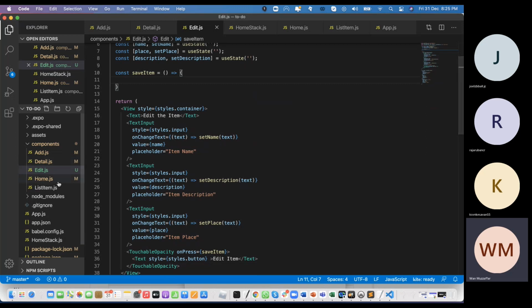Okay, so once you do this, you can link from the page to this page. From the view page, you can link it here and then pass the item as well. So edit page, you need to pass the item.